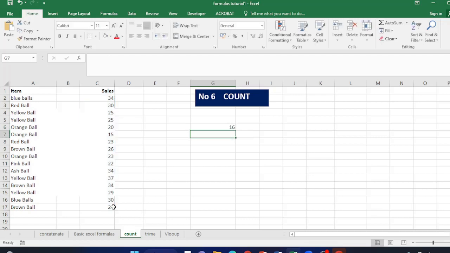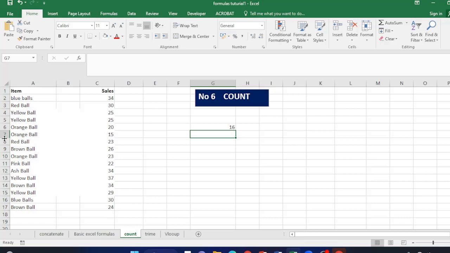So we have 16 cells that has numerical values in them under cells or under our data array. If you count it, you have 1, 2, 3, 4, 5, 6, 7, 8, 9, 10, 11, 12, 13, 14, 15, 16.